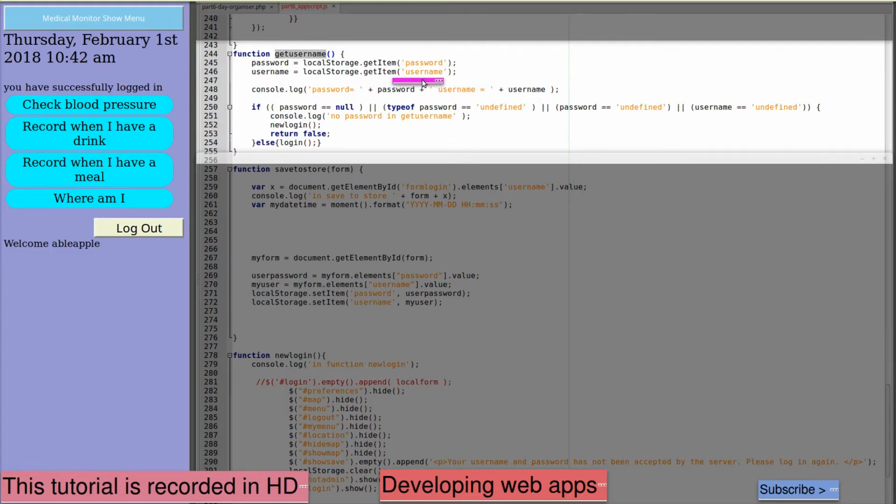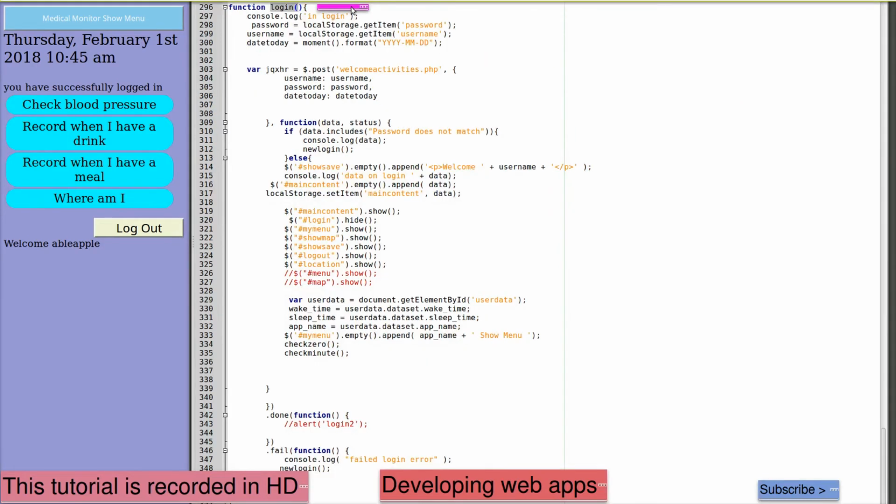Remember that this would not be in clear text in a working app. If the password cannot be found, then the login page is displayed. But if the password is found, then it attempts to log into the server with the JavaScript function login.